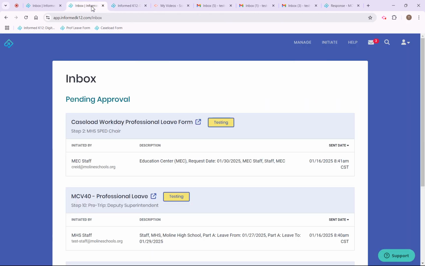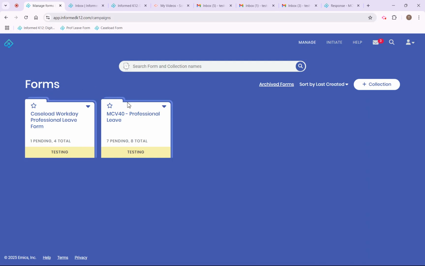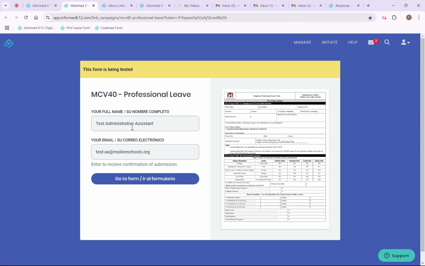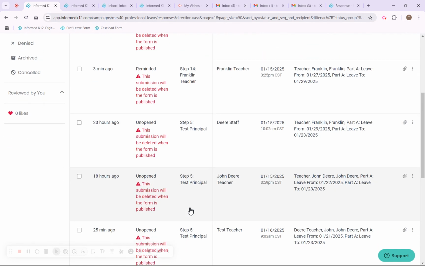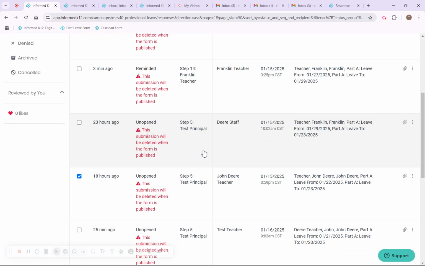There are times where you'll see that, especially for the form itself. I'm just going to go into the form. Initiate a test response. On this page, this is not pre-filled for anyone. So our staff, once they click on this form to initiate it, are going to have to type in their name and their email address, and it's possible that they can mistype their email address. So if you have a staff member saying that for some reason they're not getting any messages, then you could select a form and go to those vertical dots, and you can update the initiator as well. So if you click Update Initiator, this is where you can change that email address if you want to.